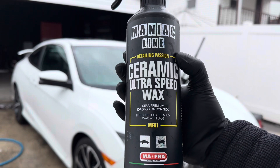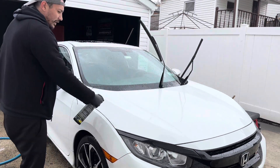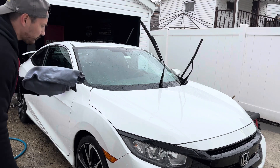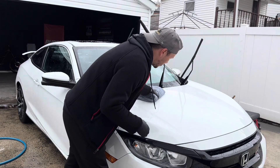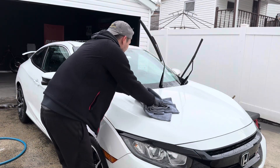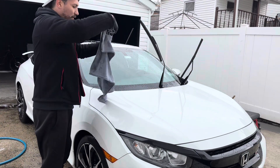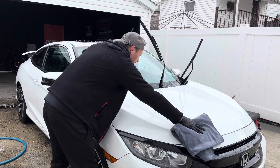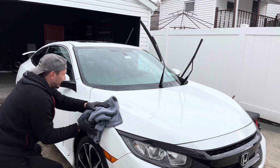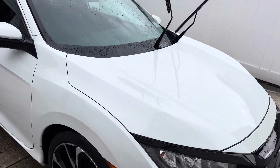The vehicle is washed — let's go ahead and see the verdict on the Ceramic Ultra Speed Wax. Spraying it on like any drying aid, the water just flattens out and starts running off the paint. Also spray your towel and see how it feels — it is slick, but not crazy game-changing slick at first. But once I dry the panel and flip the towel over for the final buff, wow — now it's super slick. The initial slickness really kicks in after that second wipe.